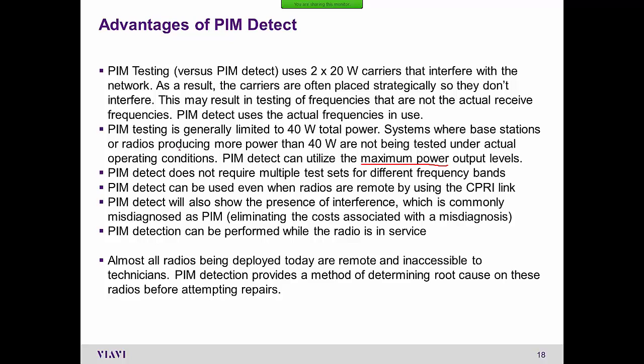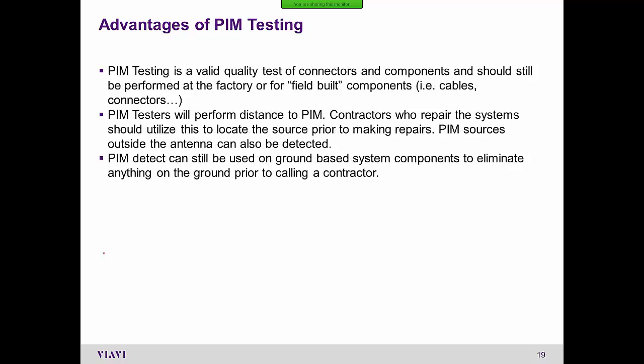So you have much higher tolerance for actually doing this even in busy hours, because the site's not down for very long. The bottom line is, PIM Detect you can use to determine: do we really have to get a tower crew out there, and do we need to spend all that money on a repair?